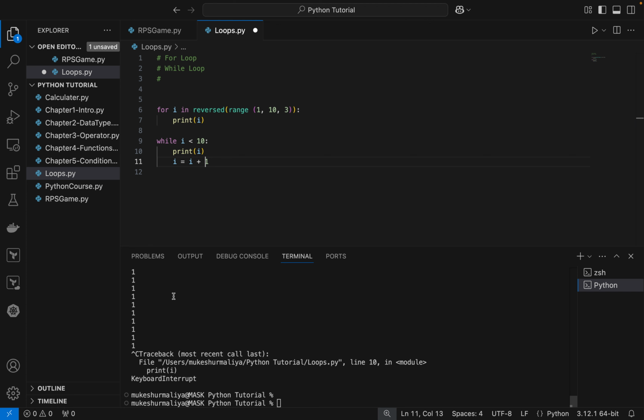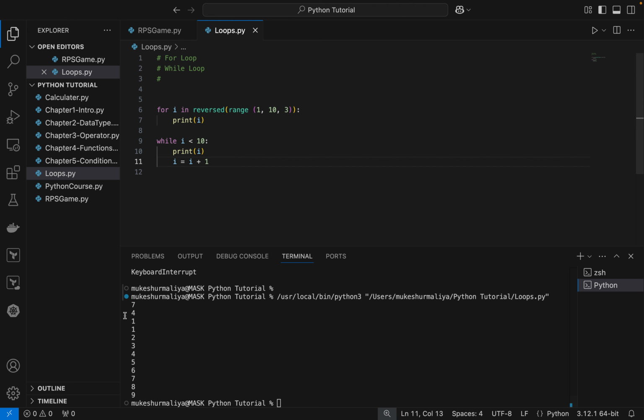There's no end to this program. This loop is ever going. So we need to increase it so that one day the condition could match and i could become more than or equal to 10, so that this loop will break. Now let's try to run again.